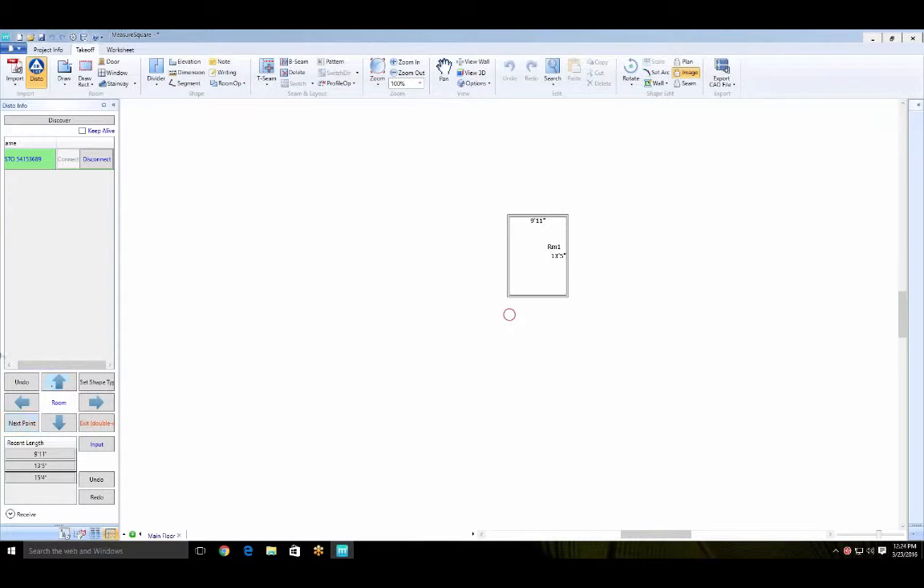Going back into drawing mode — this little red dot is our starting point. Tap the Disto icon on your Disto to get your arrow. You can switch the arrow direction, and if you want to switch to a 45 or 90 degree angle you can select Rotate to go to the angles in between. The hardest part would be drawing a room that has a cutout on the back wall that juts out a couple of feet, or rooms with angled walls.